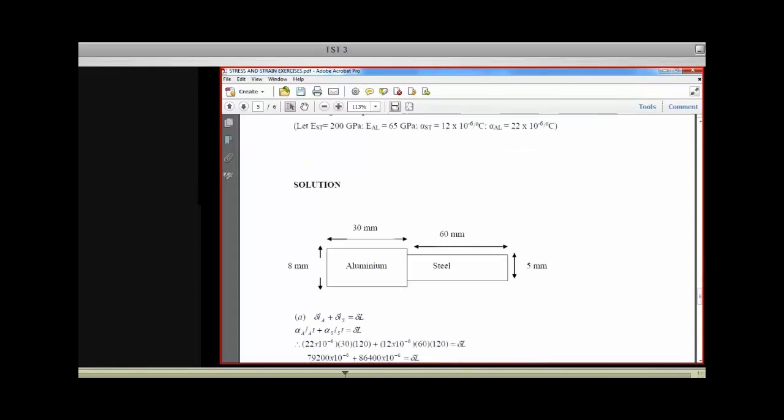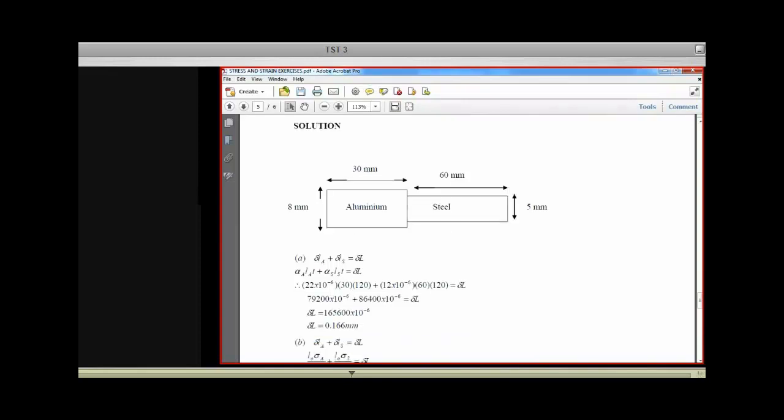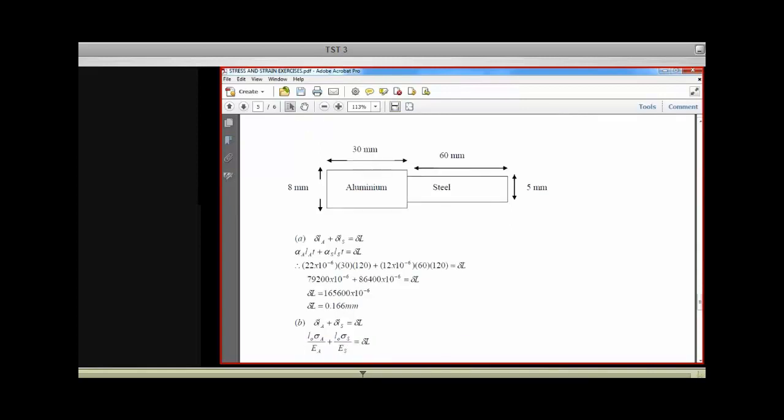And because they are arranged in series, the total change in length will be the addition of each of them because they expand differently. And now, in terms of temperature, the change in length will be the coefficient of thermal expansion multiplied by the original length and the change in temperature, for the aluminum A, and that for B will be added to give the total change in length. So now, because we have all the parameters, to calculate the total change in length, we know the coefficients of these materials, we know the total length of each of the materials, and we know the temperature changes that they've been subjected to. So easily from here, we can calculate the total change in length. So we have put in those parameters and we get the total change in length answer.